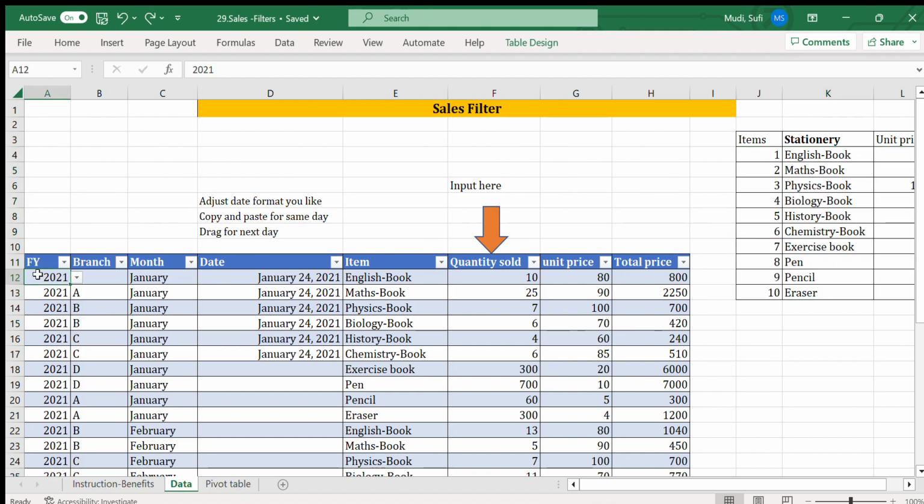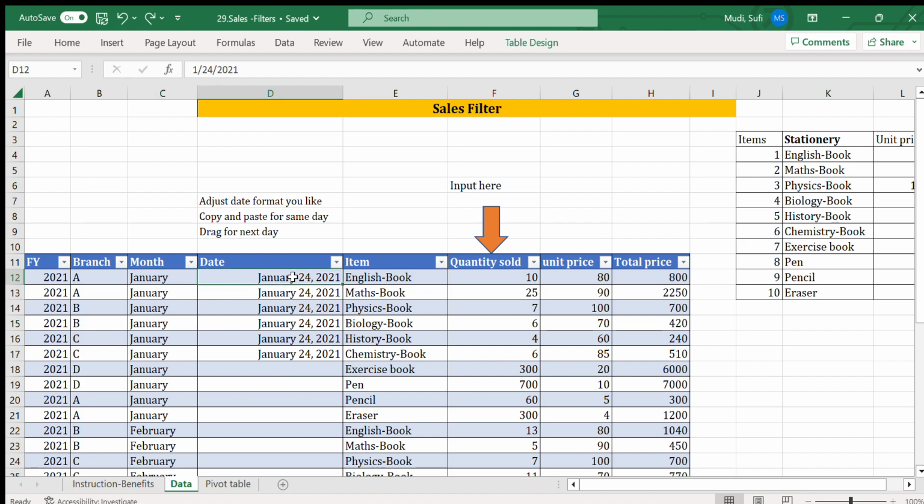Here is the fiscal year. We'll select from the pick list in the first column. The branch, we may have different branches, so we'll pick our branches. In this particular case, we have used A, B, C, and D. Here is the month, and in this column we also pick the month from the pick list.